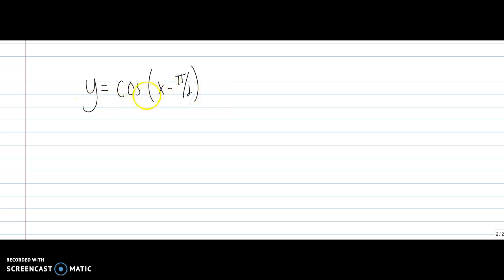Now look at a phase shift. The equation is y equals cosine of x minus pi over 2. The minus pi over 2 is inside of the function, which means that this one is going to be shifting right by pi over 2. And I'll write that down here. However, the next kind of problem we're going to look at has a period change and a phase shift. And I'll show you how we can deal with those really in a simpler way.